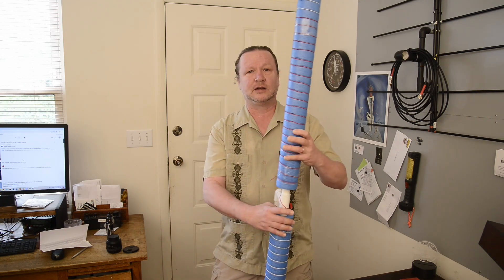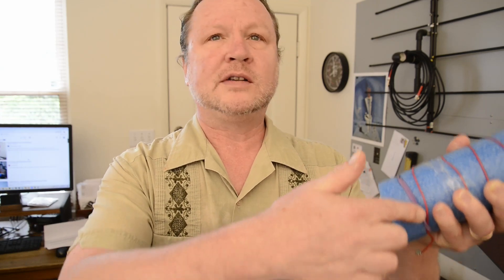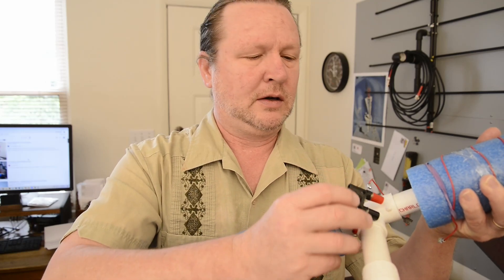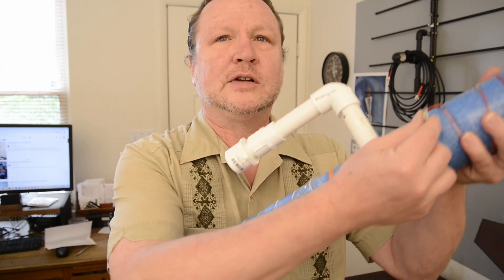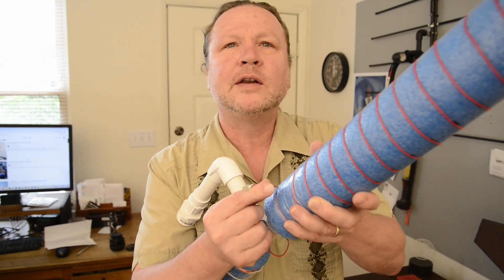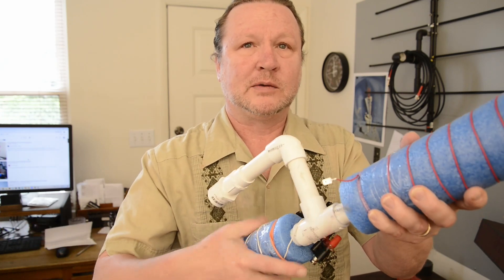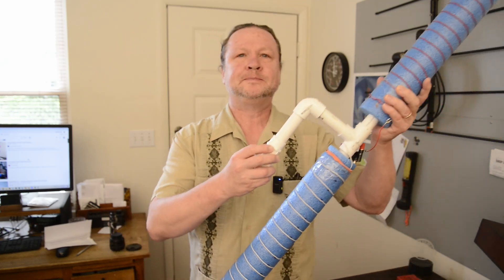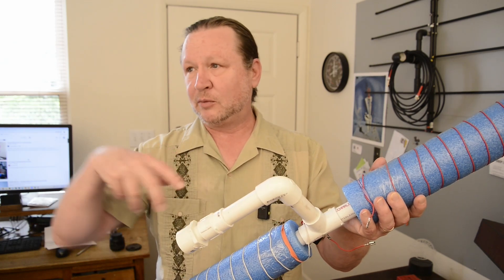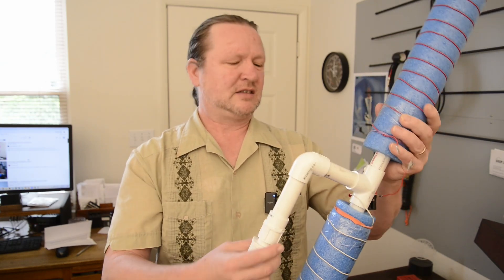Let me bring you in a little closer. This is your BNC post-adapter contraption thing. Once the antenna is at the terminal point, we just lock them down there — one wire goes one way, one goes the other, then I just connect coax here. In order to break it down, I put these little quick disconnects. I just go boom and boom, connect these two together. To break them apart, I just untwist it — like putting Legos together. This is all 3/4-inch PVC, but I already have a bucket with 1-inch PVC outside, so I had to go to Home Depot and get the right adapter so this could sit on the stand outside.